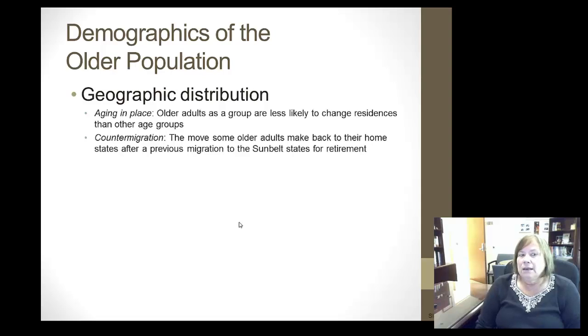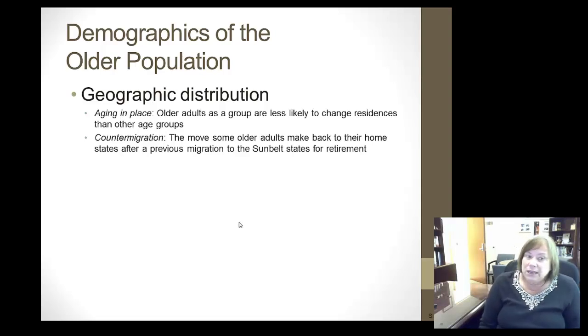Again, you're going to find that of a lot of the older adult populations. Then again, you have some older adults, once they hit 65 or the retirement age, do move south into the Sun Belt states for the better weather, warmer weather, less snow, less ice. And again, that means they're leaving their family, their home environment, their friends and the routines and things that they're accustomed to. They move down to a Sun Belt state like Florida, Arizona. And again, they stay there for a few years.